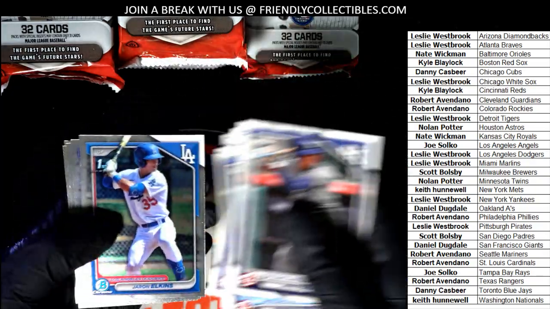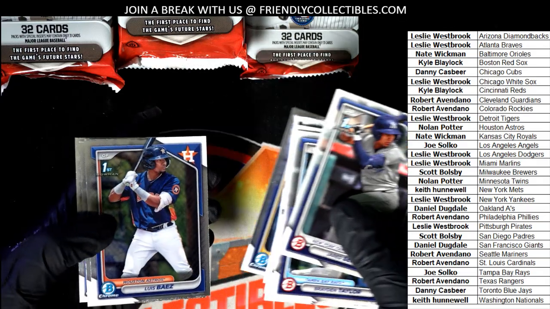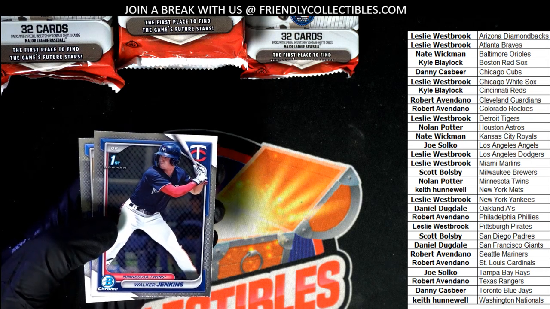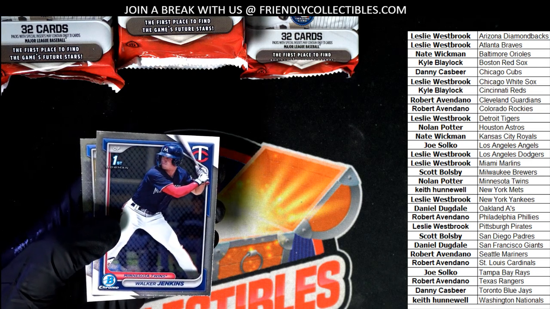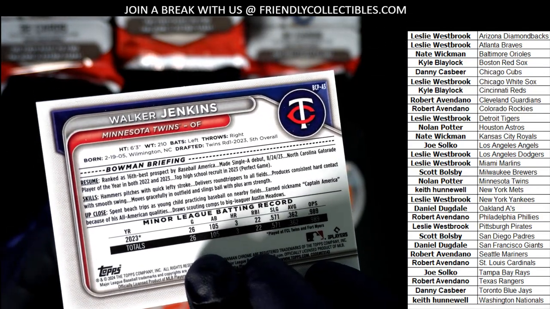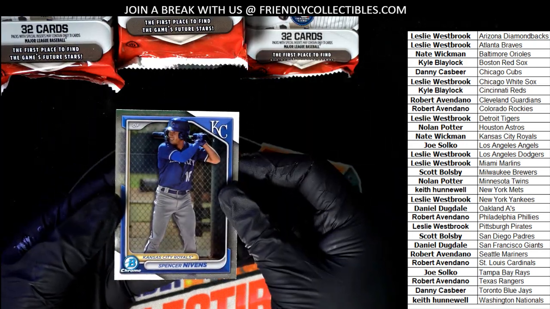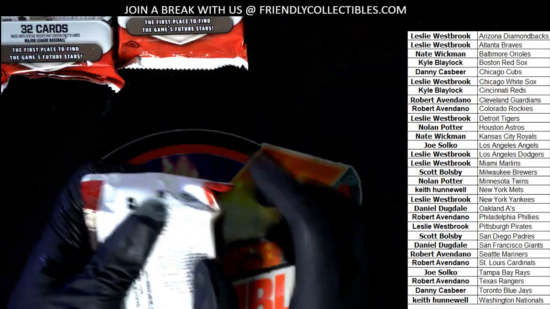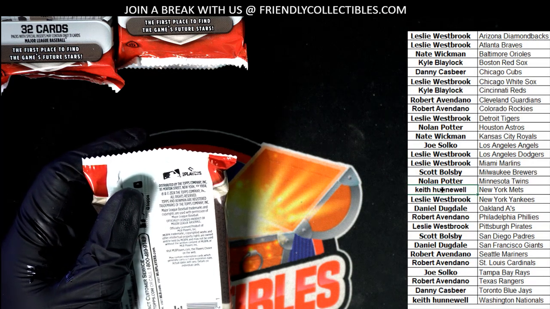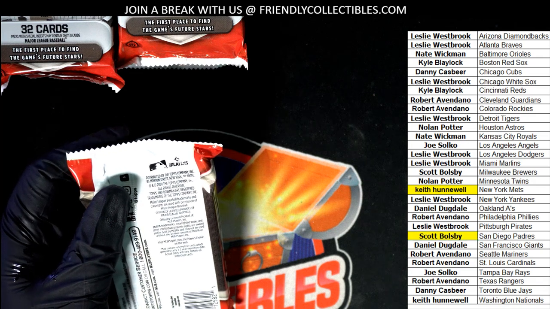My goodness. Here comes some chromes. We got chrome first. Cooper Pratt's a big name. Walker Jenkins. Yeah, he's a big one to get in here, too. Walker Jenkins. Fifth overall selection. So Keith pulled the Mets autograph, and then boom, Scott landed the big Padres, 2 of 5.